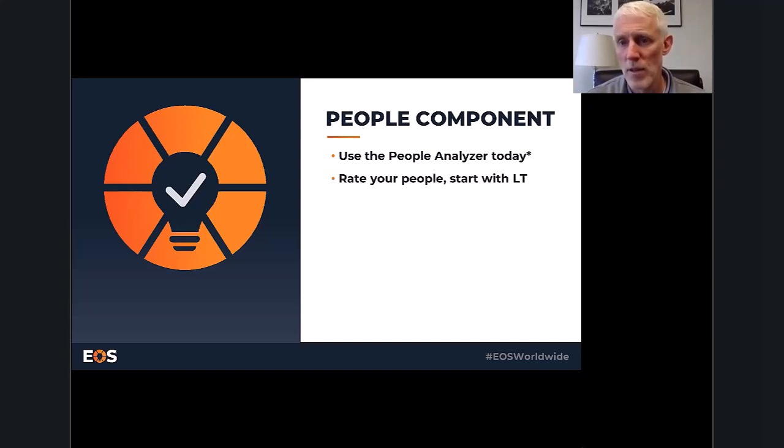Start with your leadership team, as I mentioned, so that you confirm those core values. If your leadership team isn't consistently living those core values, that probably raises a different question. Are these really our core values? How would you rate yourself? Are these really the values and the behaviors that we want focused on day in and day out? If you go through that, it's a quick and powerful way to immediately get some feedback and have some insights. I encourage you to start having those conversations.